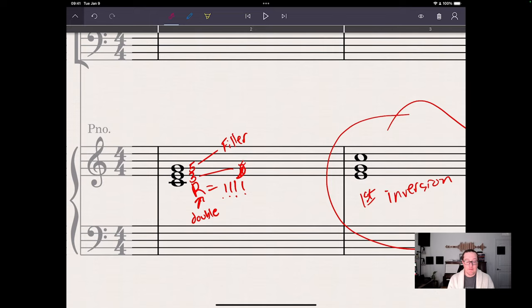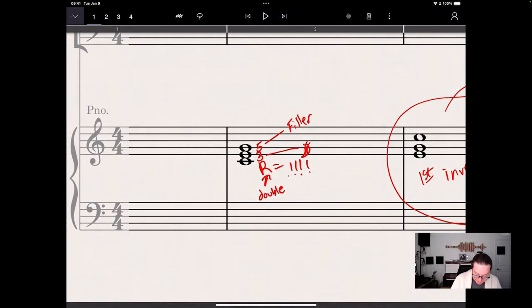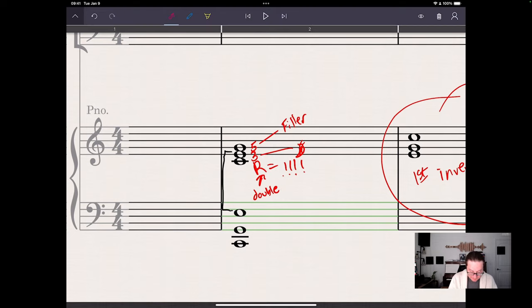The fifth really keeps everything full. So what I'm doing there is, if you take the C and you put it on the very bottom, so here's a C, and then a G, and then an E. You would never do this, right, because there's a double third. All I've done here is I've moved the third up out of the chord so that it's a little wider, spaced out.